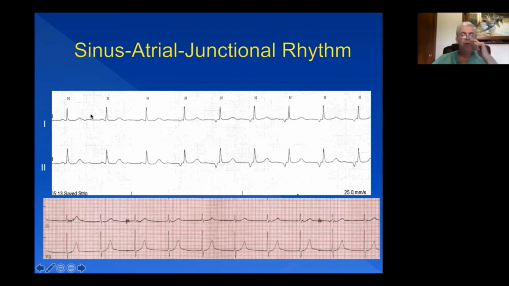And look how this rate did not change at all. This is just the sinus node deciding to slow down, and the atrial rhythm, which you can think of as an escape atrial rhythm, took over. The patient will not feel it. You check the pulse, it doesn't make any difference. And the junction here is taking over simply because there is no sinus node. So these are nice escape rhythms. What do we do about them? Nothing. Just enjoy the fact you can distinguish them, and the patient has them as a backup rhythm.